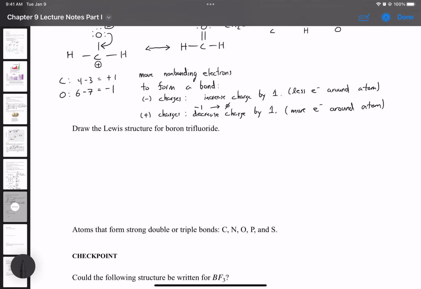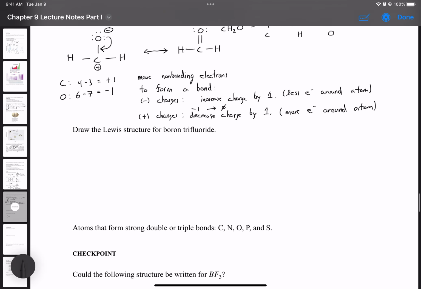So if we translate the name, we have boron, and then 3 fluorine atoms. Okay. So sometimes you get electrons where they don't form an octet. Boron is one example. So boron here is in group 3, so boron has 3 valence electrons. Then fluorine, like chlorine, has 7 valence electrons. So 7 times 3. So if we sum those electrons together, we get 24 electrons in total.